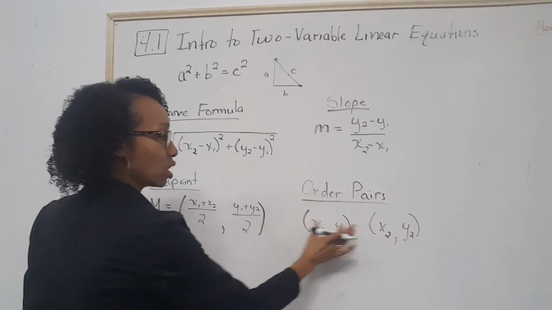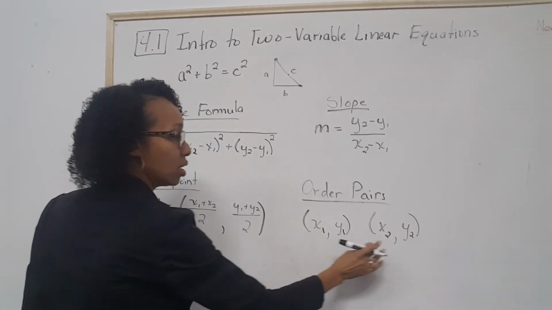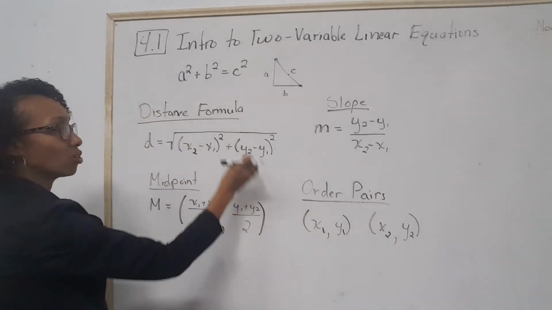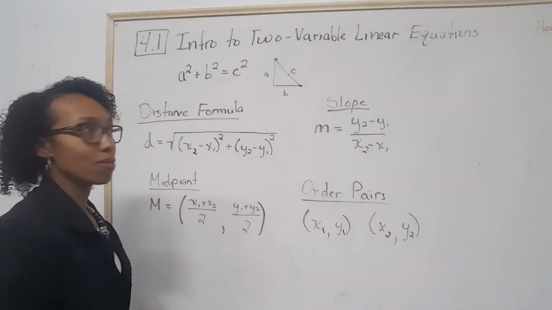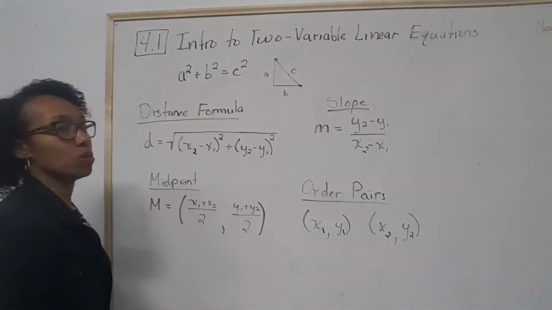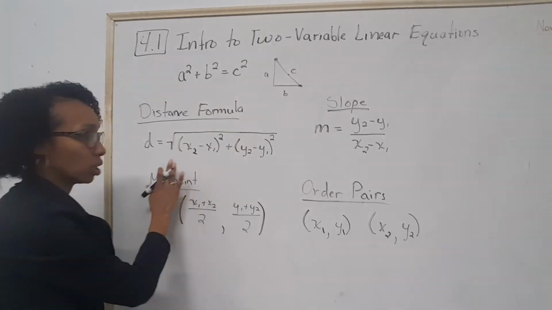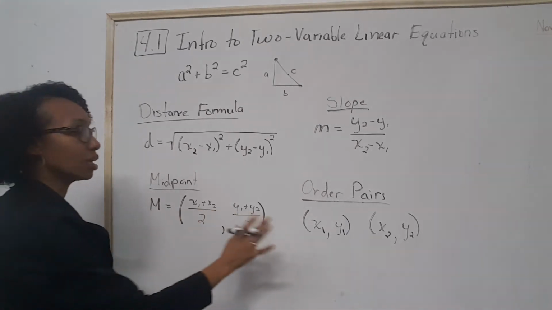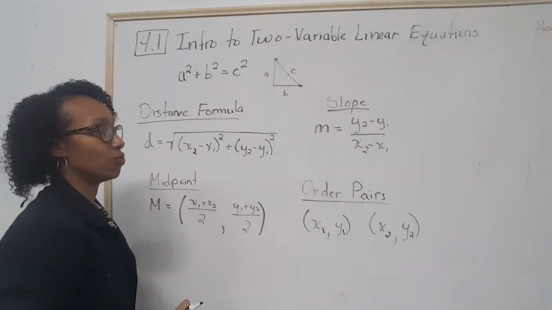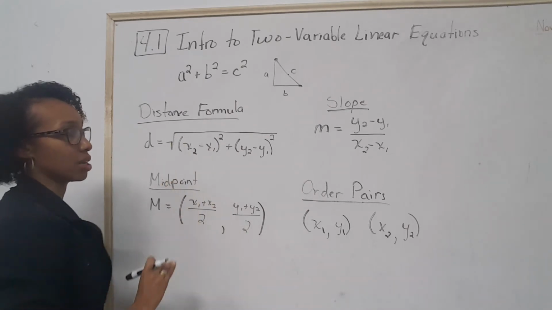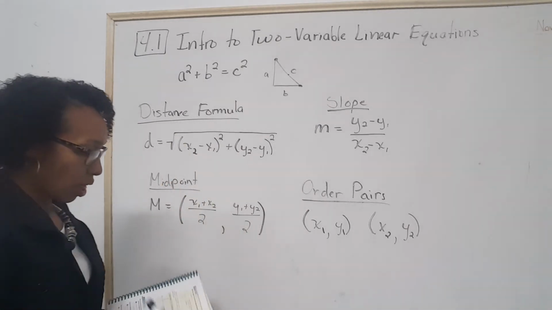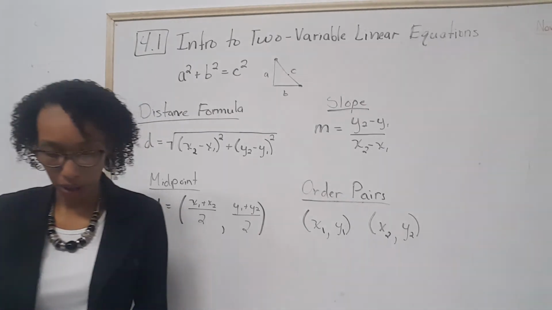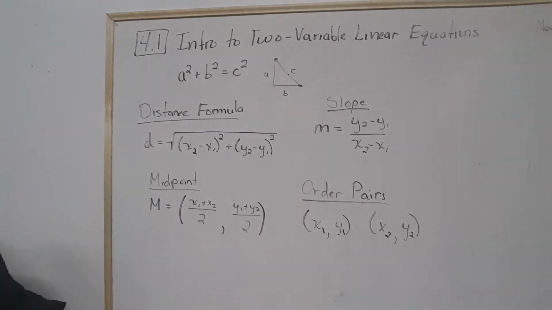So when they give you these points, assume x1, y1, x2, y2, and then you can plug in the values into these formulas. Instead of having to go back through the whole Pythagorean theorem and solving it ourselves, we're going to shortcut and use the formulas that are given to us, okay? So plug in the values to find these 3 things when given your ordered pairs. The last thing on page 157, let's talk about slopes and what they look like.